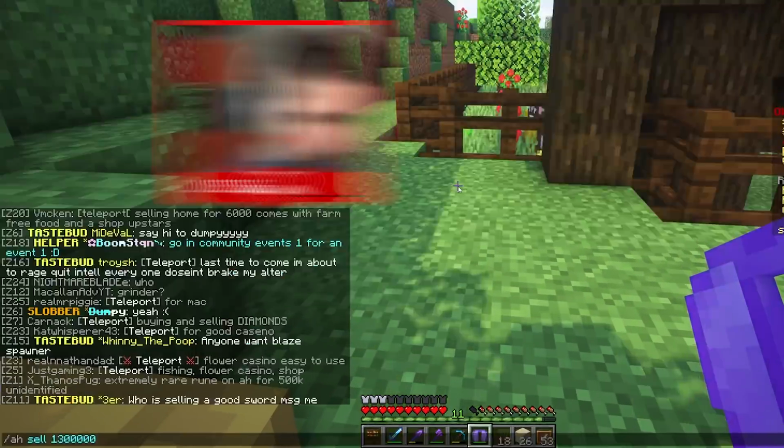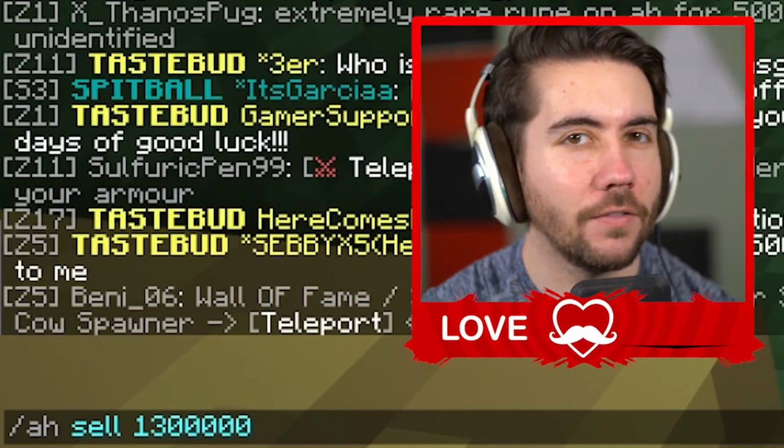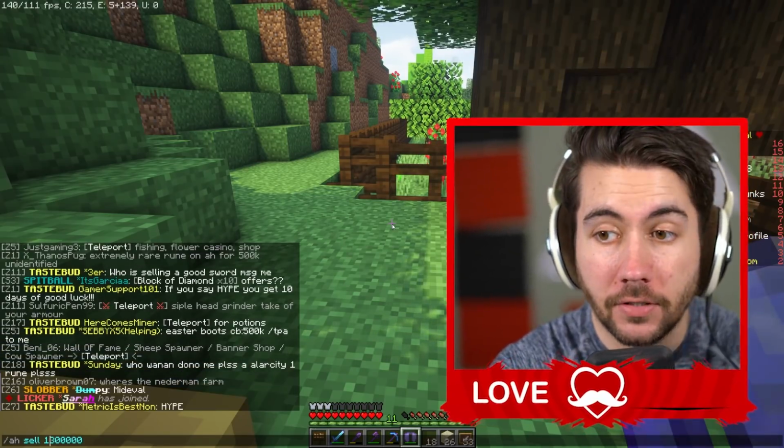I'm gonna try it. Gotta get enough zeros. 1, 2, 3. All right, 1.3 mil. We're gonna try to sell it for a profit. If I sold this, it'd be a $300,000 profit from flipping it.